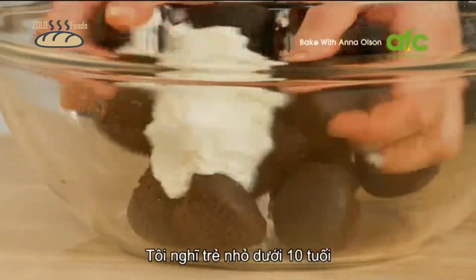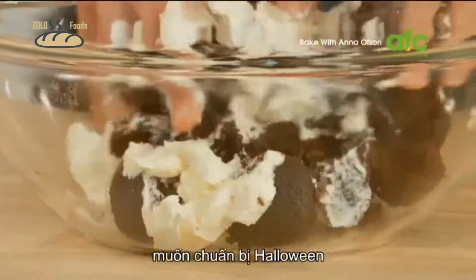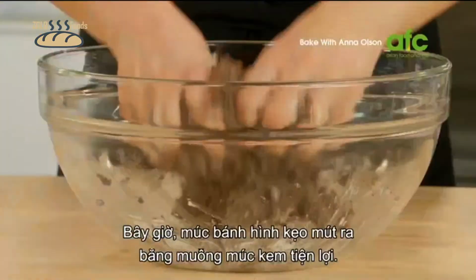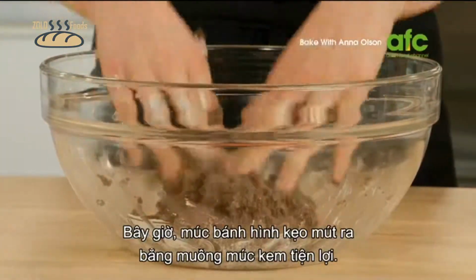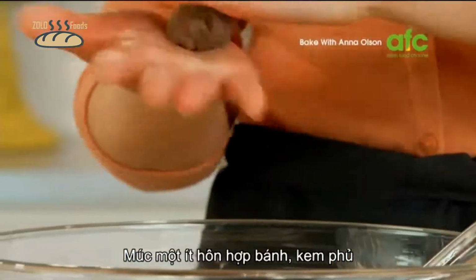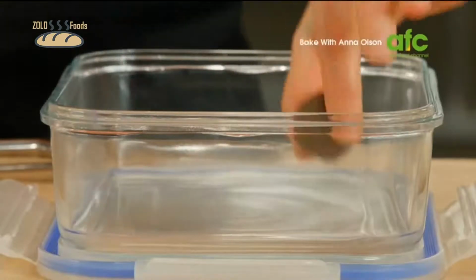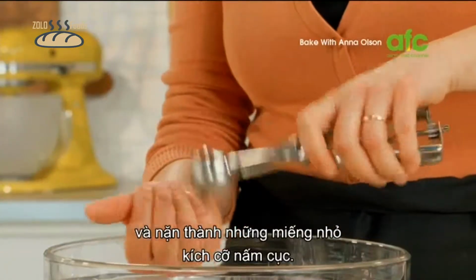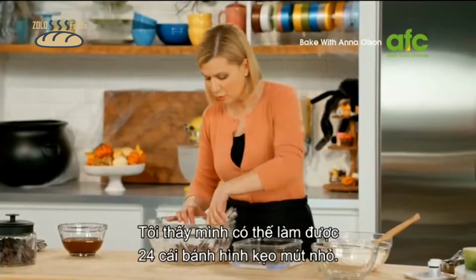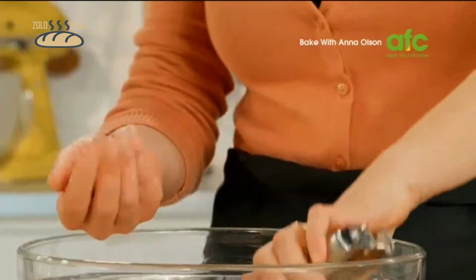I think someone under the age of 10 who wants to get geared up for Halloween would probably take on this job. So now, to scoop the cake pops, just use that handy ice cream scoop again. Scoop your little cake frosting combo and shape them into truffle-sized little pieces. I find I get about 24 little cake pops.